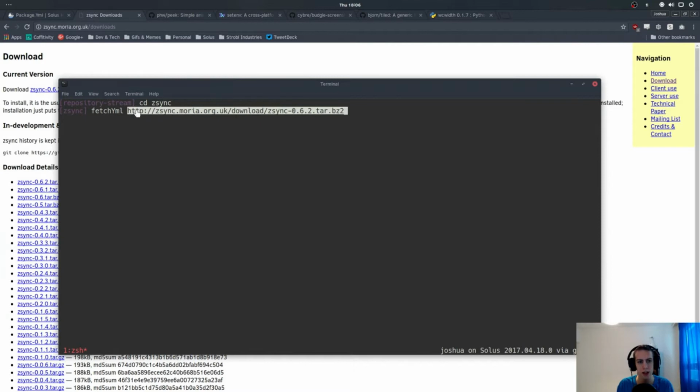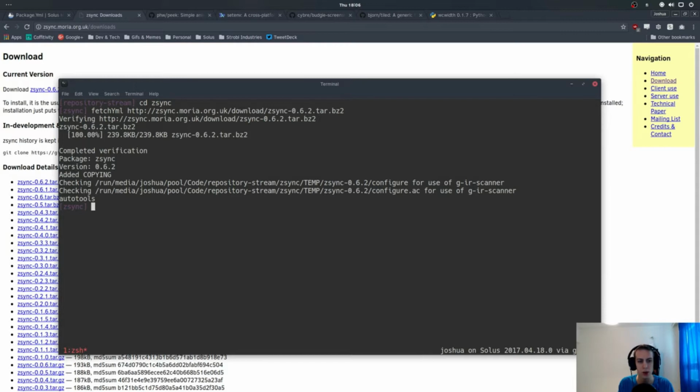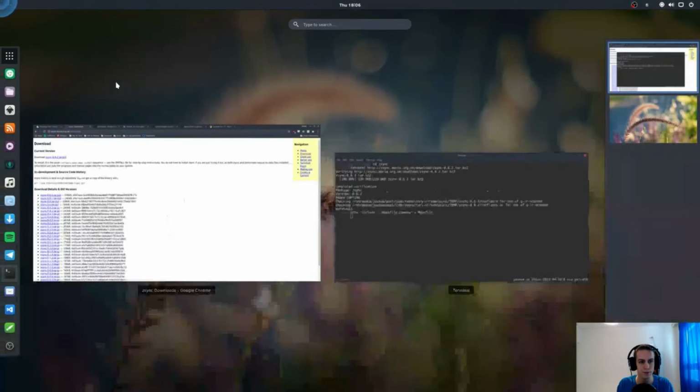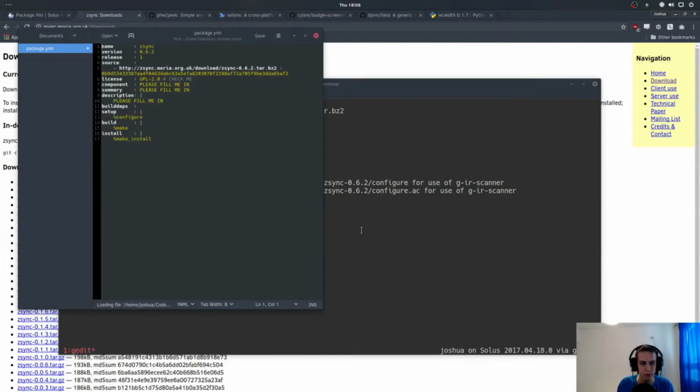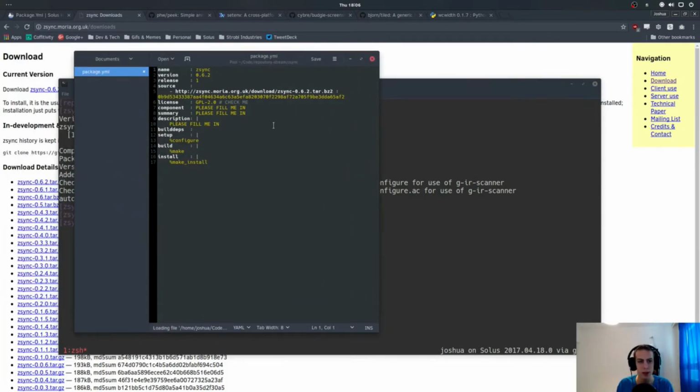So we are going to do fetch YAML and then the source. And then we are going to immediately do echo the makefile.common to makefile, so it'll reference the makefile.common in the top directory as our makefile. And we are going to fire up an editor. We're not going to be worrying about the licenses and the components or summary or that sort of stuff. We're mainly going to be focusing on the actionable macros.